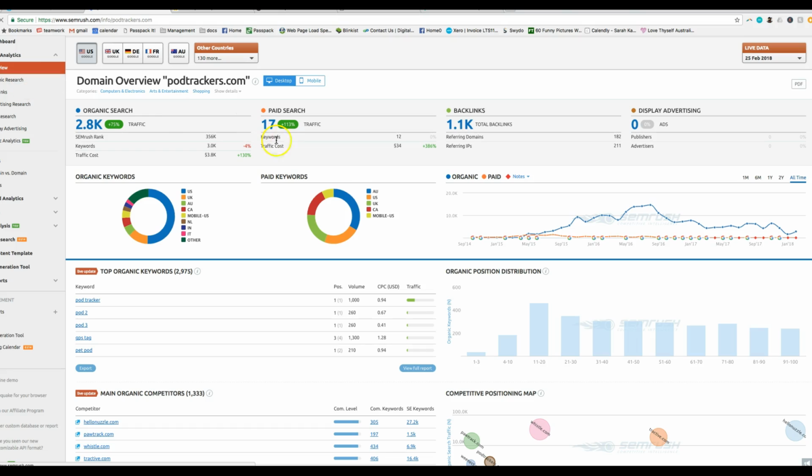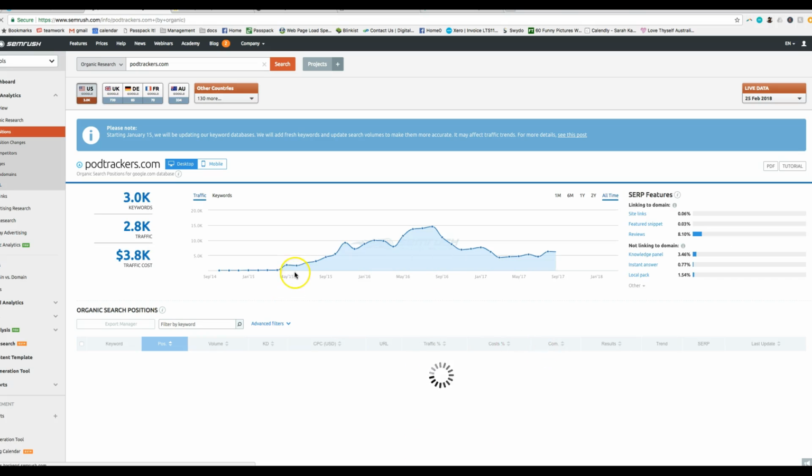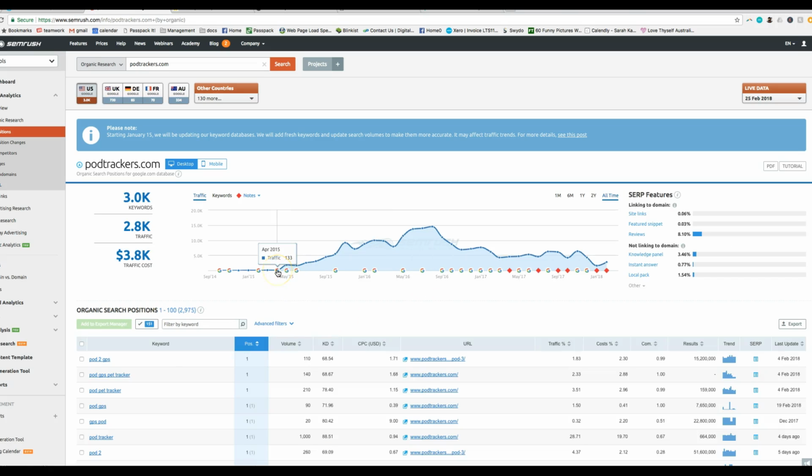Organic research. I haven't clicked on this yet on purpose because I want to have it a little bit bigger. You started ranking on May 15, and look at this. I mean, this is not comparable to Australia. Your traffic here was up to 14,000, 15,000 people on your website. You had a huge traffic, and what happened here?